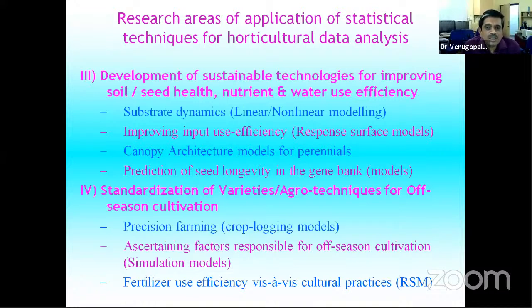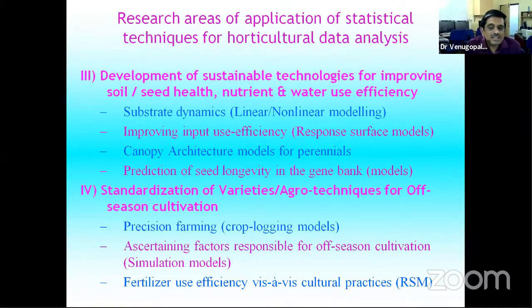Let me come to natural resources, the soil science aspect. Say someone is trying to capture the entire resource base of the crop using substrate dynamic studies. The best usage is in nonlinear models, so that finally one can say that the yield of a particular crop is due not only to horticultural traits, but also soil traits, microbial traits, many traits at one time, which one can study using a nonlinear model. Then comes the response surface model. The optimum values of NPK that we use for every crop, whatever the known literature says, are arrived at based on the response surface models only.